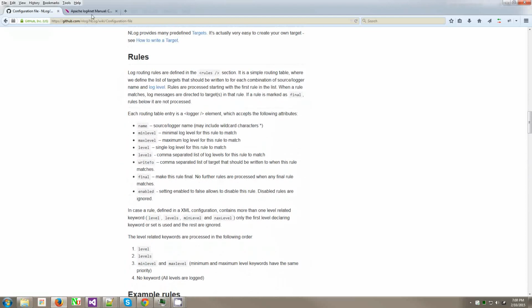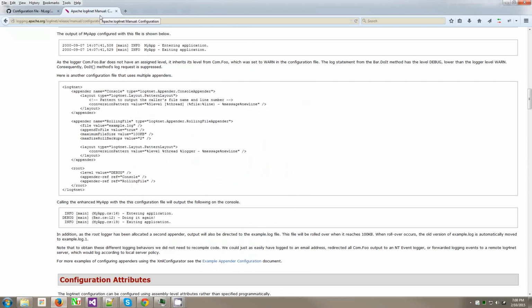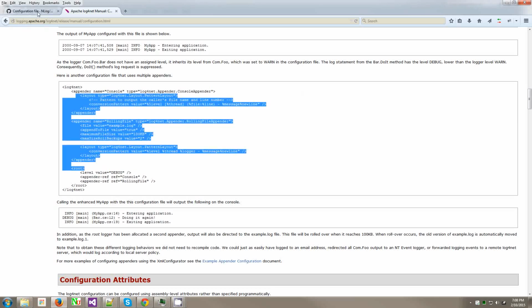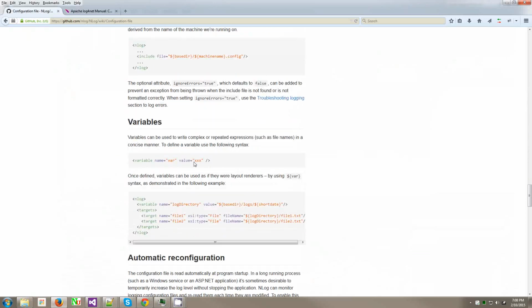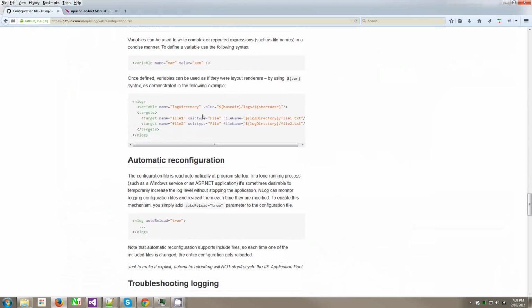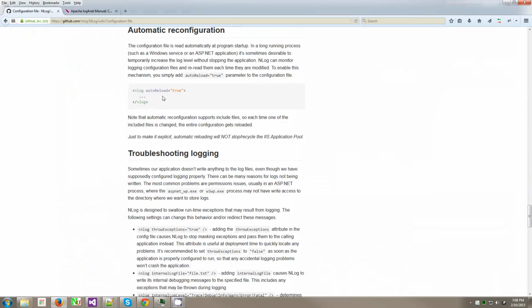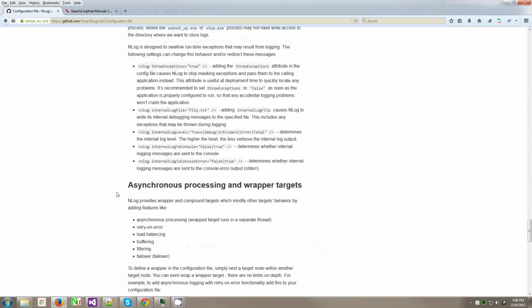Okay? Now, at the same time, here I open up a log4net manual. They also have variables, pattern matching or something, but the syntax is absolutely different. Now this is XML, probably from what I can see on the screen, but semantically they're completely different files or contents, documents. Okay, so here is how you use variables. Automatic reconfiguration. Wow. This is all very clever.